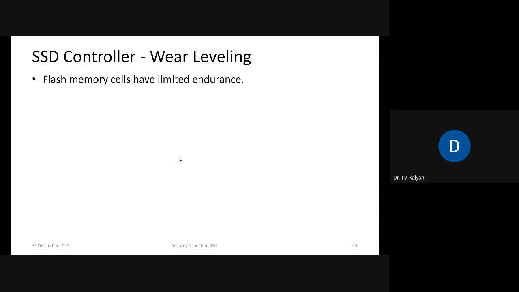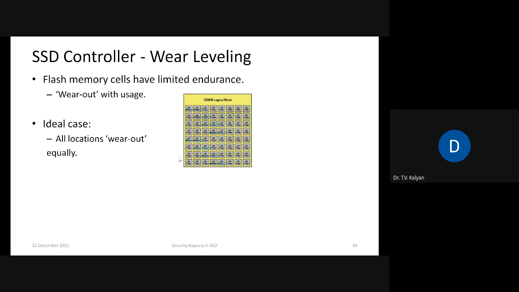The SSD controller also manages the wear leveling tasks because of the endurance issue that the flash memory has, because if we extensively use only a small portion of the cells, they will die out sooner than others. So the ideal case that we expect is all the locations should die out uniformly. Right? If we take one logical block here, 256 kilobytes, containing 64 4-kilobyte pages, we expect that after some time, the number of writes or erasures experienced by the pages are more or less uniform.